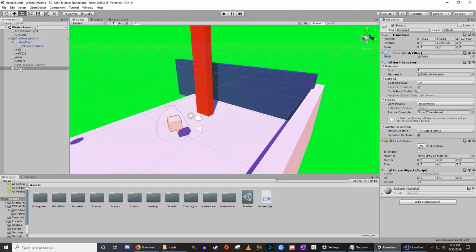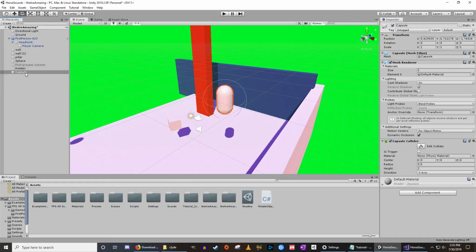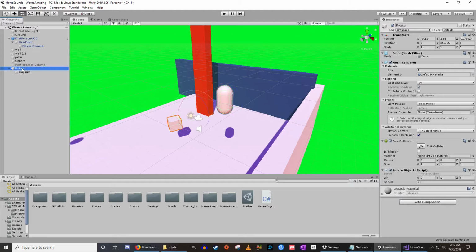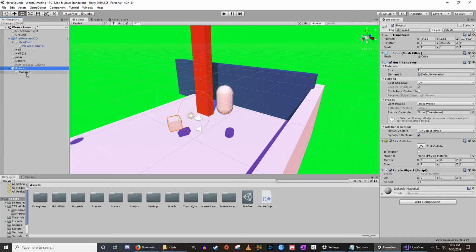Alright, now what's kind of neat about what I tend to do with a lot of my games is I like things to rotate on large orbits. So I'm going to create a new object and we're going to make this one a capsule. Why not? And I'm going to drag this capsule onto the rotator, and now this is what's called a parent. This is a parent, this is a child. It's nested in this menu, which means that this listens to all of the transform information on this. It listens to the position, the rotation, the scale.